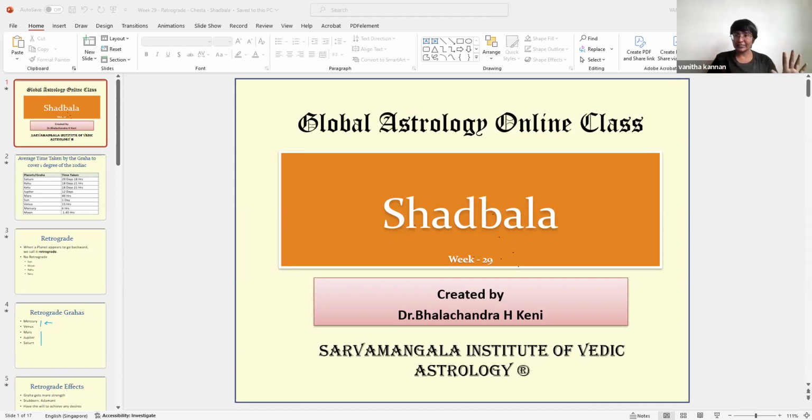For the grahas, based on their natural tendency, which one is predominant and which one is not. Mainly this order is based on how much brightness it has, how much it is illuminated, or how visible it is. Try not to confuse here. Only two things: one is the natural brightness, and second is the visibility. The grahas are ordered based on these two things, and based on that the Bala is also calculated.